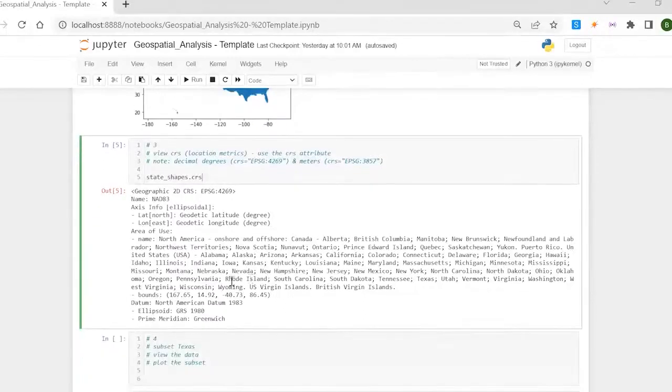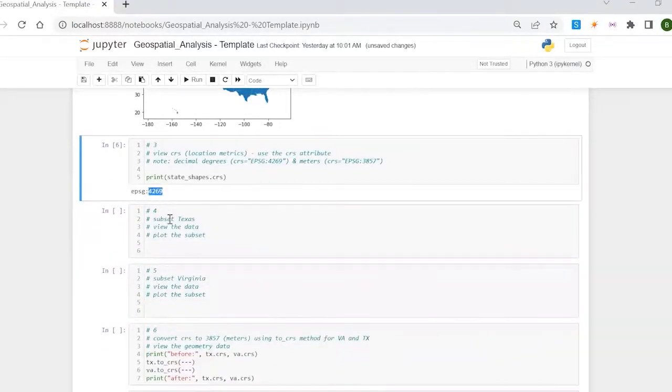Now, there's some additional information related to the CRS attribute, but if I were to simply wrap this in a print statement, it's only going to show me the CRS. Here it's returning EPSG 4269.